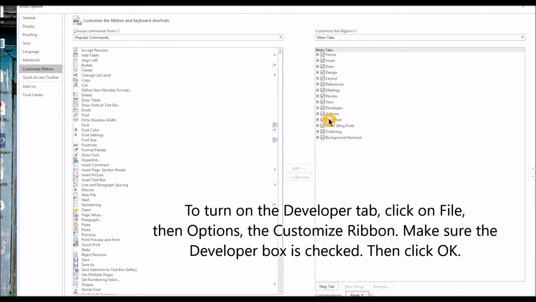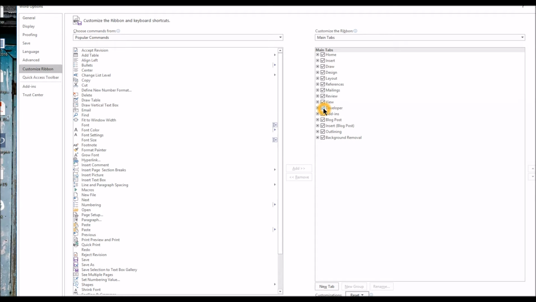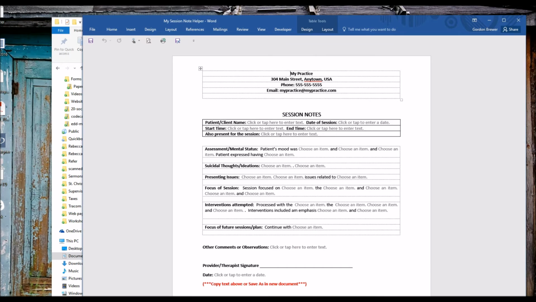Then over on the right hand side, make sure the Developer box is checked. A lot of times it comes standard without that checked. Just make sure that it is checked, and then you can have that Developer tab open, because that's where you make the corrections for the template. So I'm going to close this and go back to the template here.